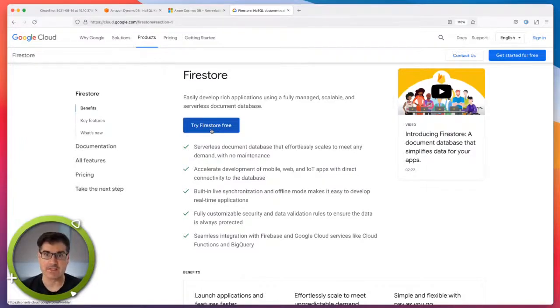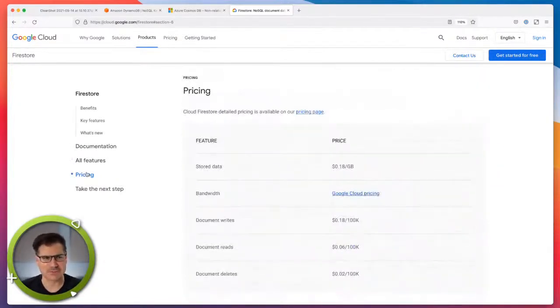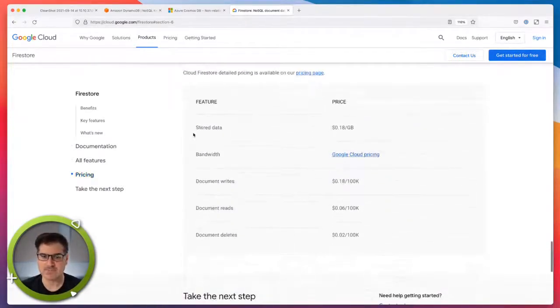And the reason is that pricing really quickly tells you what's important to the service, whether you have to spin up stuff or not. I'm going to jump there real quick to show you. I don't like that scroll, especially on a stream, but that's how all the Google Cloud pages work. You can see here, Firestore charges us based on stored data, makes sense, document writes, reads, and deletes, as well as bandwidth. So we're not paying for instances, we're not paying for clusters, we're not paying for things other than storing data and then accessing that data. That's perfect. That's exactly what we want in a serverless data store.